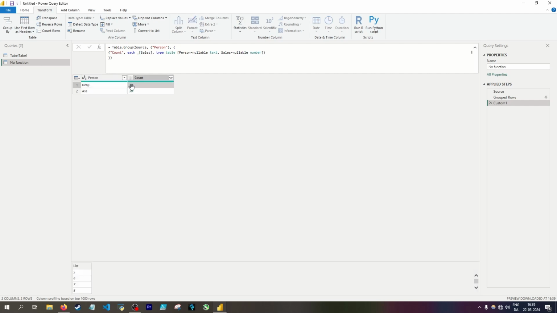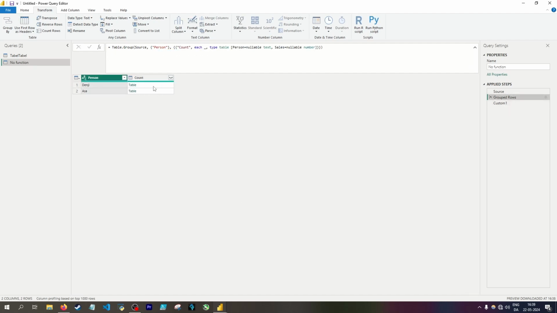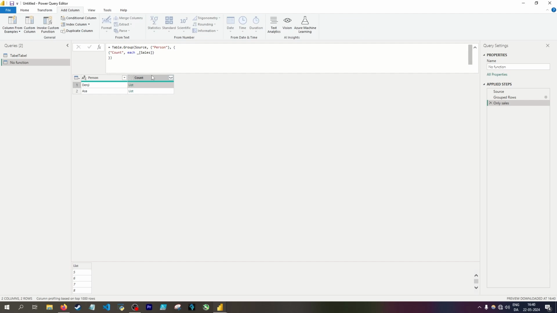This is now a list instead of a table because it only refers to one column, which means that this code is actually wrong because that's doing a typing. So in this step, if I were to expand the table, it would say that the person column is of type nullable text and sales column is of type nullable number, but I don't need that. And you can see that the column header now updated because here it says it's a type table and now it's type any. I now have a list I can manipulate, which is what I want to do in a new column. I could transform this column, but I think that could be confusing.